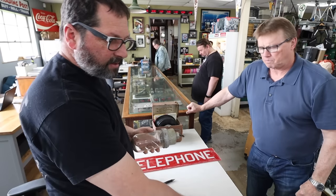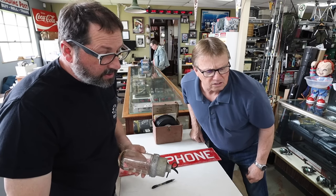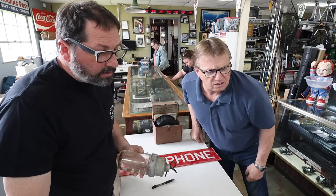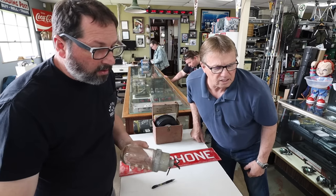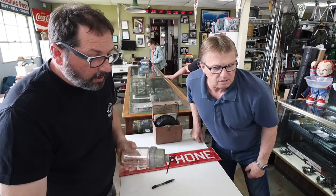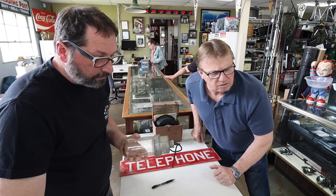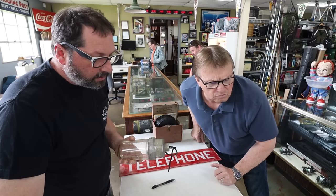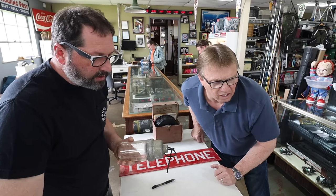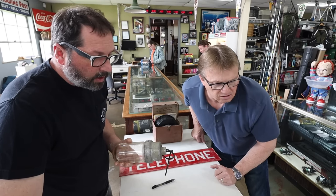So the glass sold for like $15, but that's the glass itself. These are with the cages, so it's a little bit different. Again, the glass sold for $12, because I put exactly that model, the 100. But I'm not seeing one with the whole thing. Oh, look at these. Blue and red ones. Here's industrial with the cage. Those I get here quite often. They tend to bring decent money.